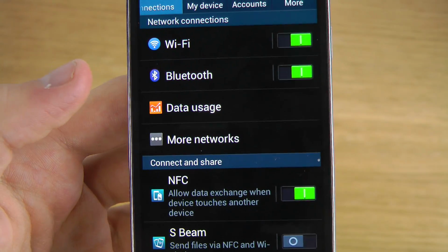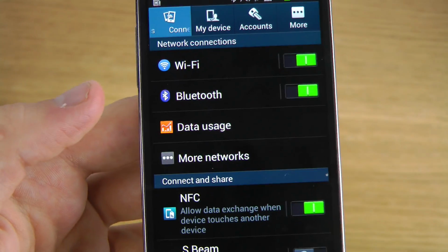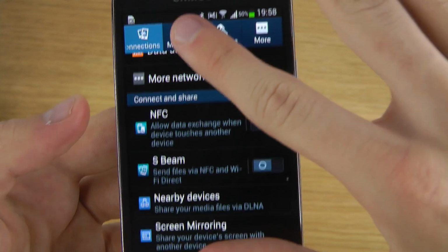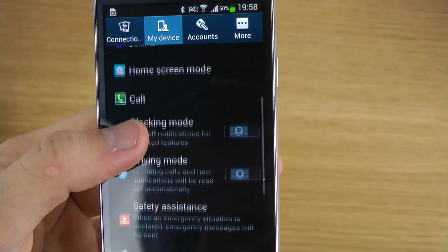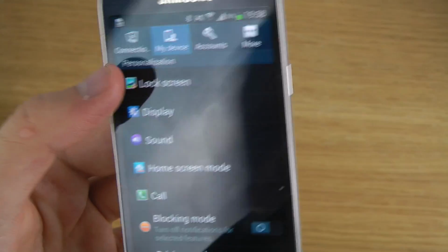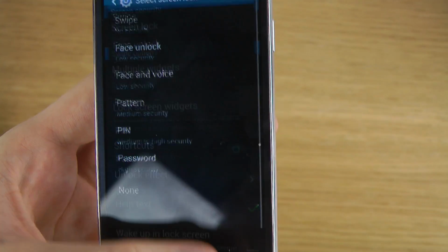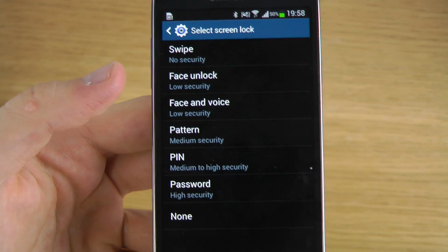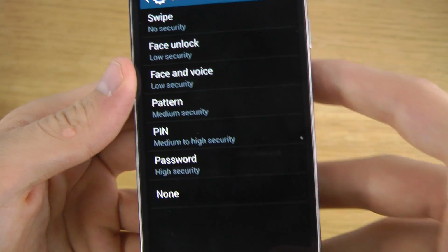But I've been, of course, on my Wi-Fi network, and if you're on your own Wi-Fi, then that doesn't really matter super much. So if you continue on here as well, see the lock screen, you also may want to experiment with this. Of course, first we had normal screen lock that you can put on so no one can access your device without you.